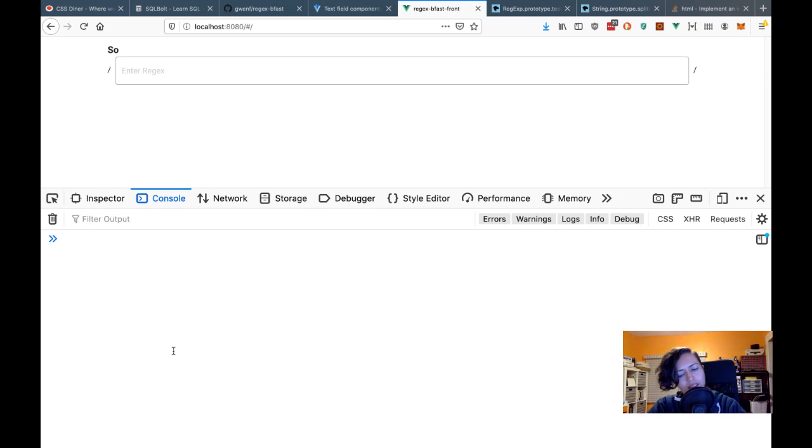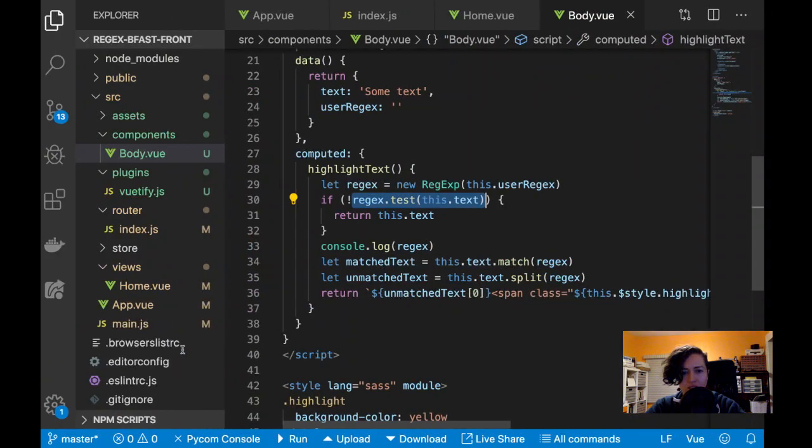So, let's see. Regex dot test. So let me make some regex, which will be, okay. I think so.